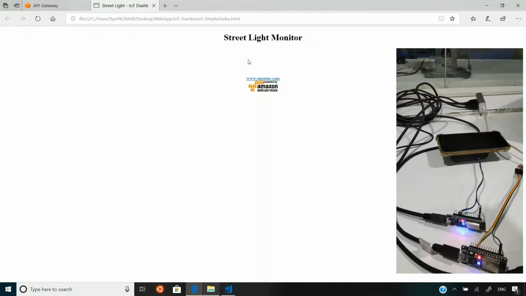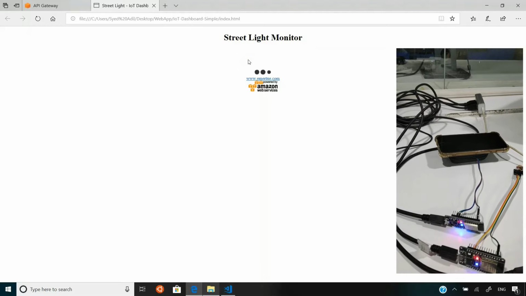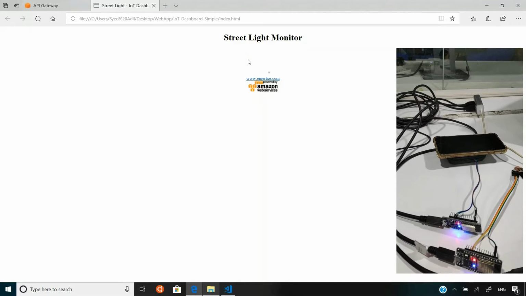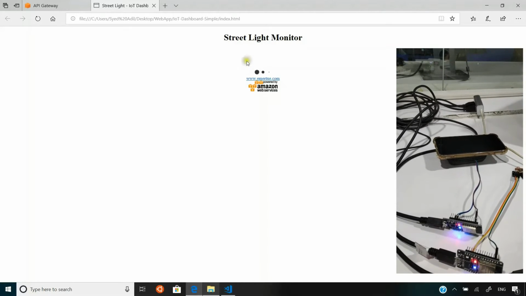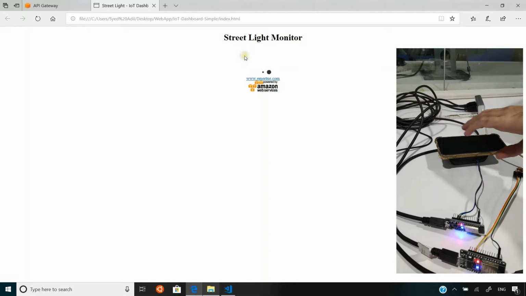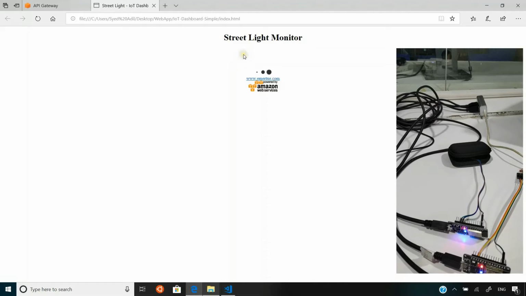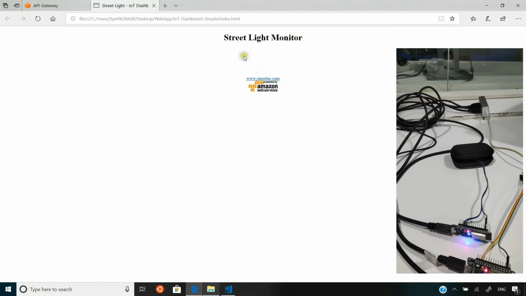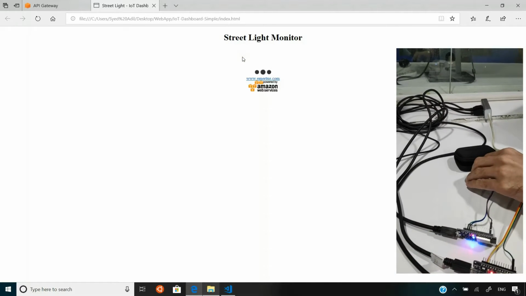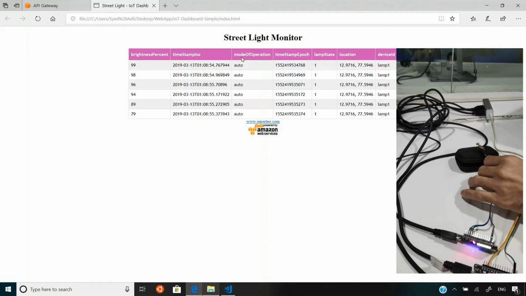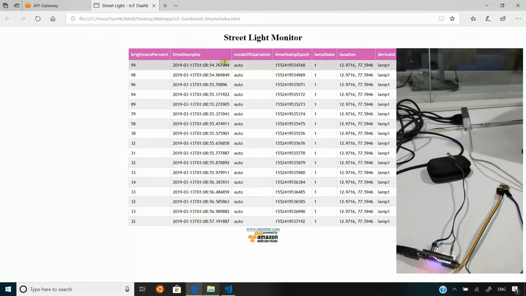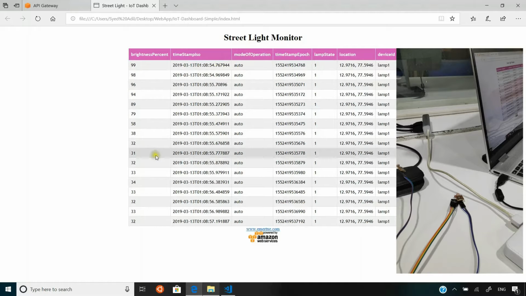There is no variation from the sensor. So let's make sure that the sensor sends some data, and I'm going to remove this phone, and the device should start transmitting data now. Alright, so as soon as I take it back, you can see the device start sending some data.